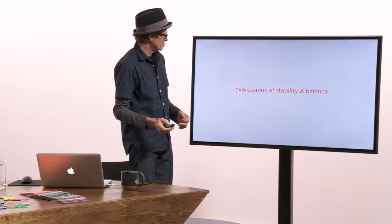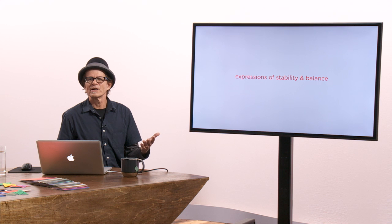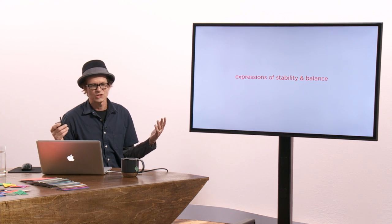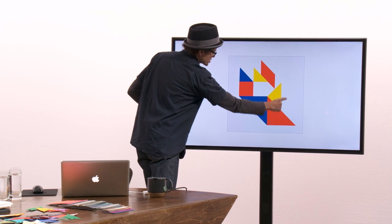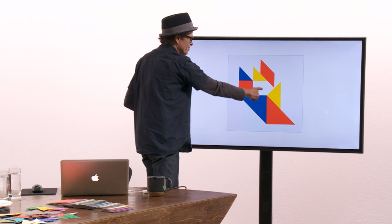And as we go through these examples, we'll see these various expressions. And when I say an expression, I'm really talking about a way of thinking about the composition in kind of human terms. So stability and balance. So we might see something like this, where the pieces are locked together and they're all in alignment. Now, when we look at this, we're aware of the white space around this shape because it's very, very grouped. But we're also aware of the shape in the center, the white shape.